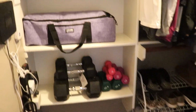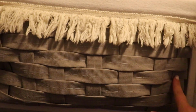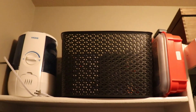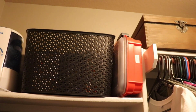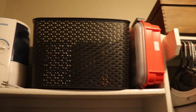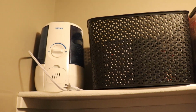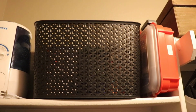Those are my husband's. And then this is my Cricut, this is my heat press, and then these are like miscellaneous. This is hats and all of our candles. And then I decided to take all of our medicine out of this three drawer system that I'll show you and just put them in there. That's our first aid kit with our humidifier. But this just made more sense. It's up high, which I'm not super worried about.